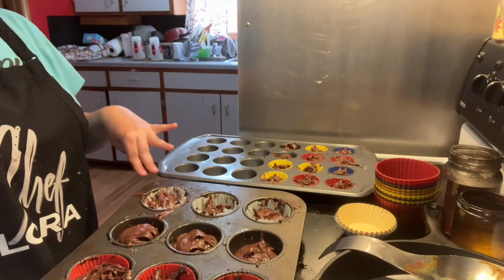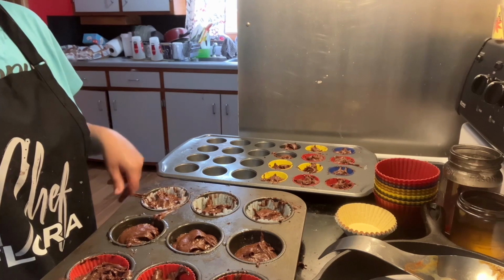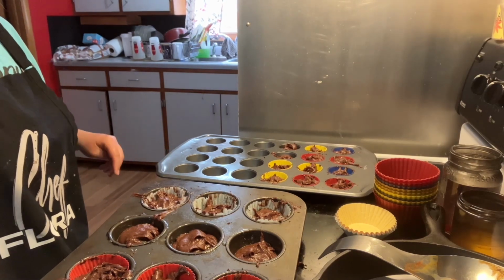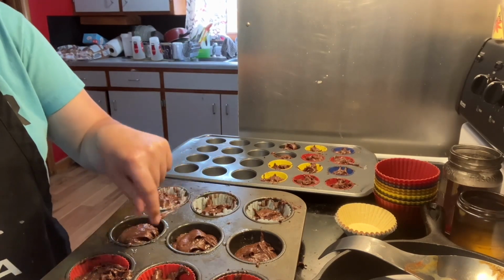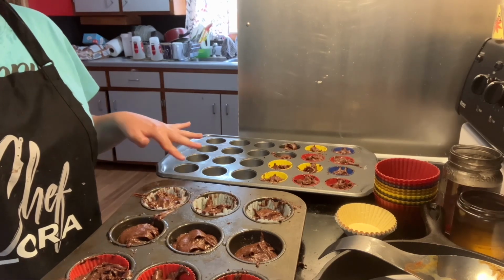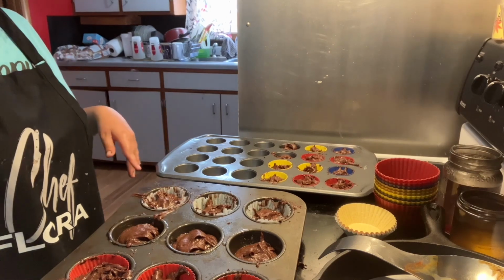And then we are going to bake it in the oven for about 20 minutes or until a fork or a toothpick comes out of it clean. And then if you guys want to, you can even sprinkle the tops with a little bit of sprinkles too. Or before you put the batter in here, you could even mix in those sprinkles too.